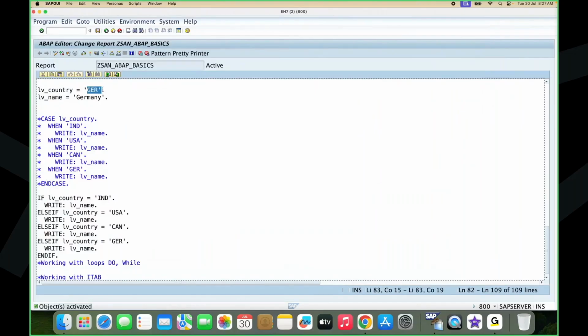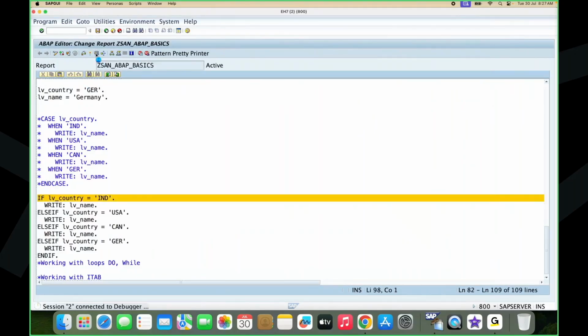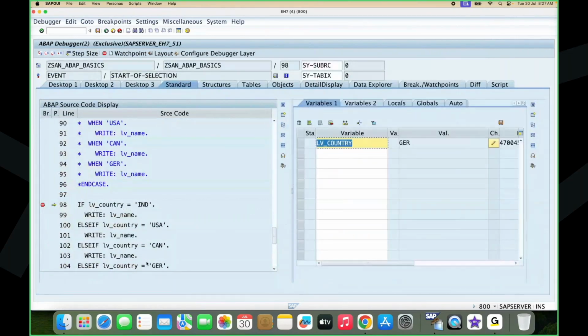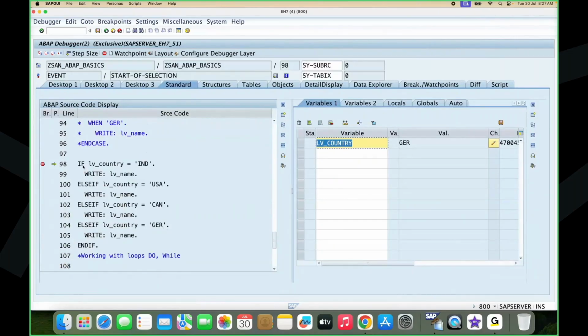So now the same logic we will see. Now the country is Germany, right? So place the cursor here and execute. So what is the country? Germany. In this case, how the if conditions will go is, first it will check the first line. Okay, this is not German. Then it will go to the second statement and check against the second. It is not German. So it will go to the third, and then to the fourth.